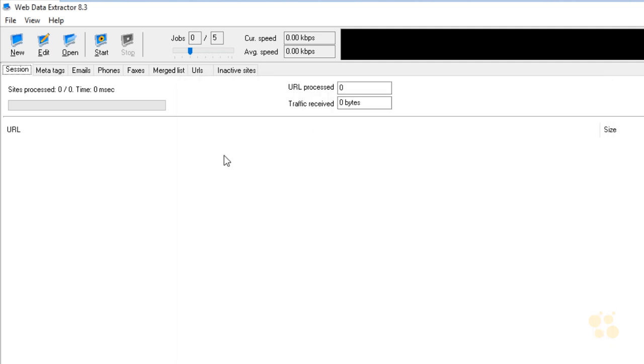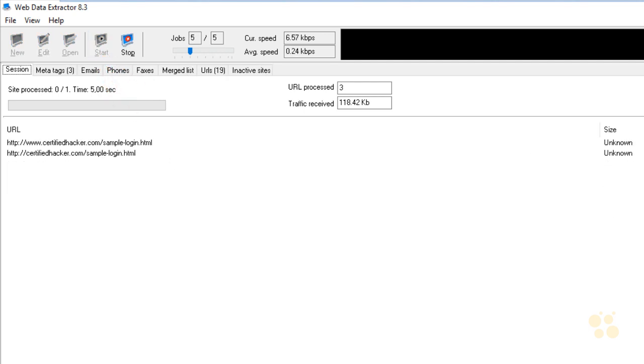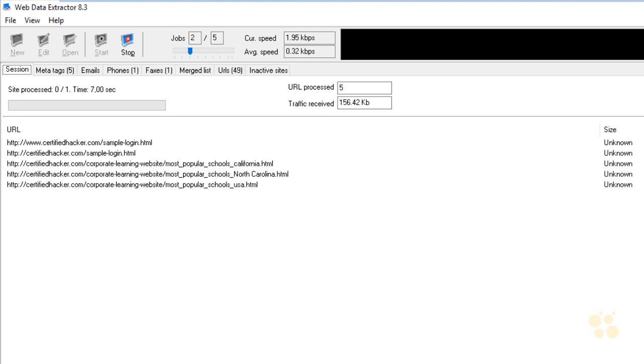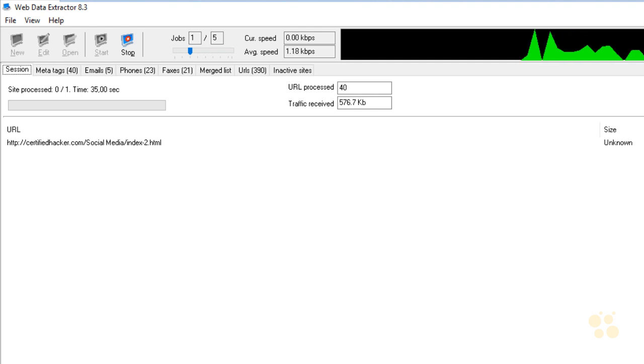Now that those settings are in place, we're going to go ahead and run it. And to do that, we're going to click on the Start icon. And again, this is just an example of one of many tools that we could use to help automate the collection of information and data from a given site. So I'm going to let this run, and when it's done, we'll go ahead and resume the video together.